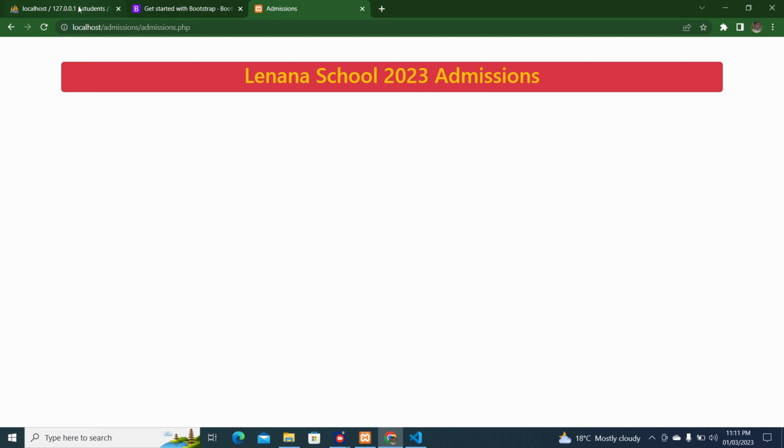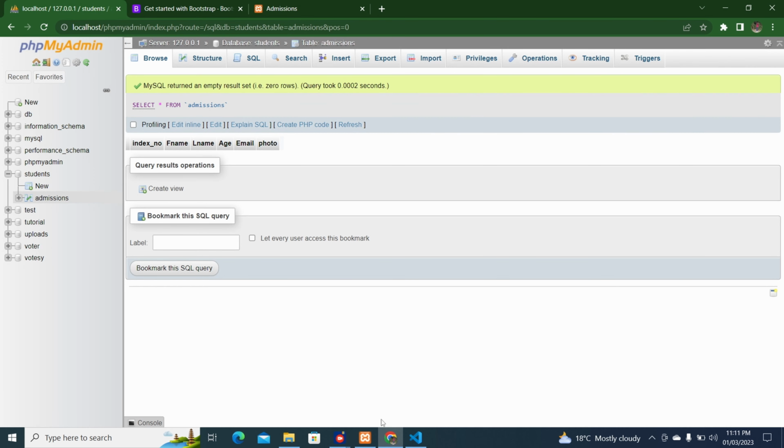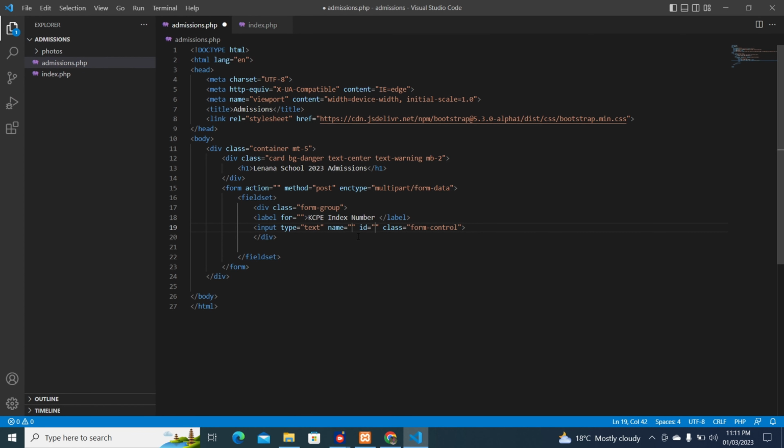This name will be based on what I have here. So I can have index_number like that, and then I need to make sure it's required to prevent the user from submitting empty entries.